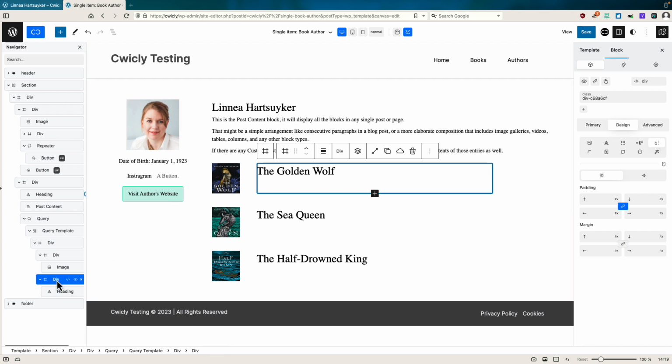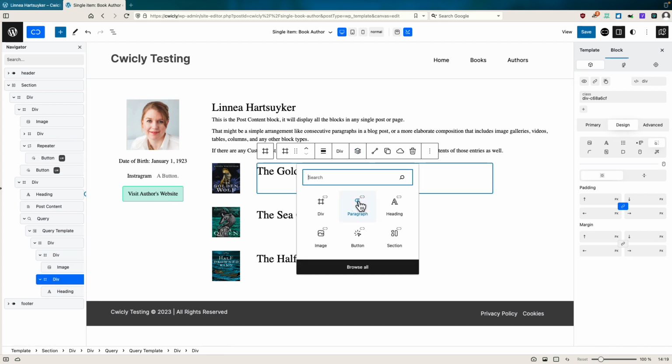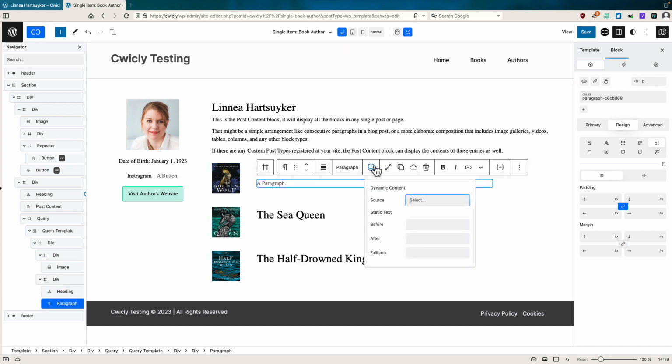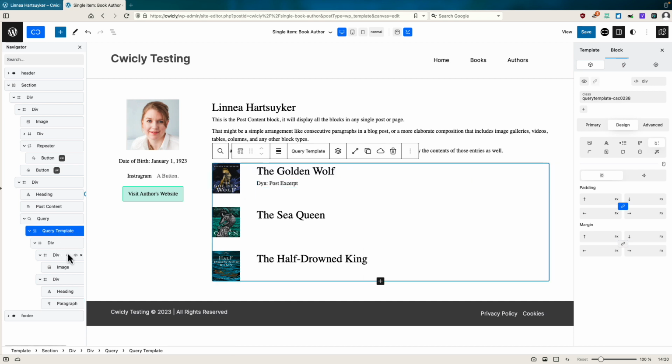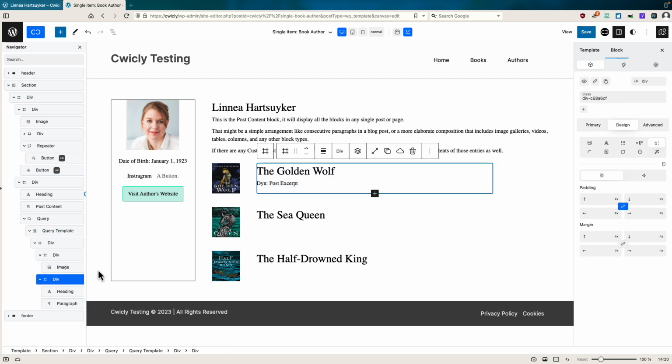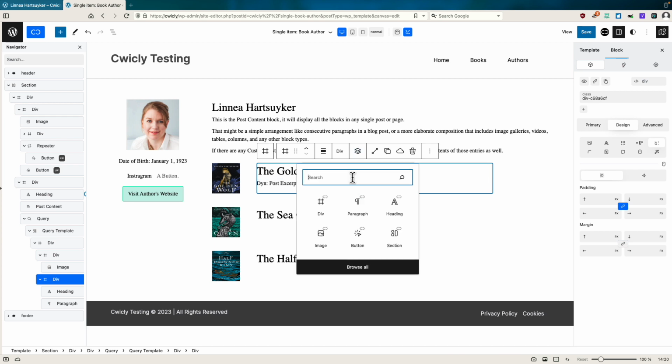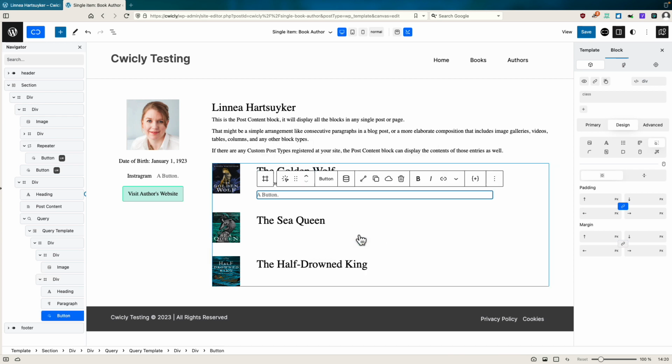Now, in this div, let's add a Cwicly paragraph. In the dynamic data, it's going to be WordPress, and it's going to be post excerpt. Let's say 250 characters. And then we'll add under that, let's add a Cwicly button.